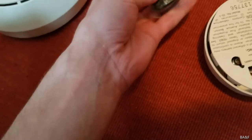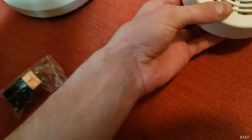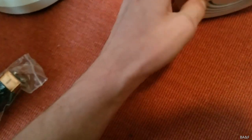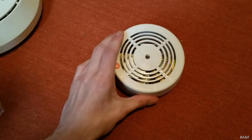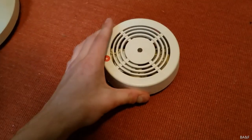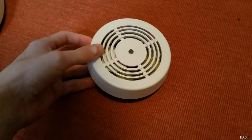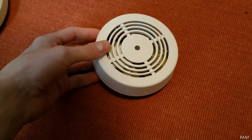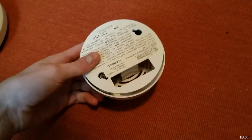So, for one, I think that Nathaniel's came with an Energizer. Mine came with a Mallory Duracell. Maybe mine is older. But these are weird. These are made by JS&A, which was an electronics company back in the 70s, 80s. They're still around today, but they don't make electronics anymore. I think they're like a health systems company now. But yeah, it's made by JS&A.